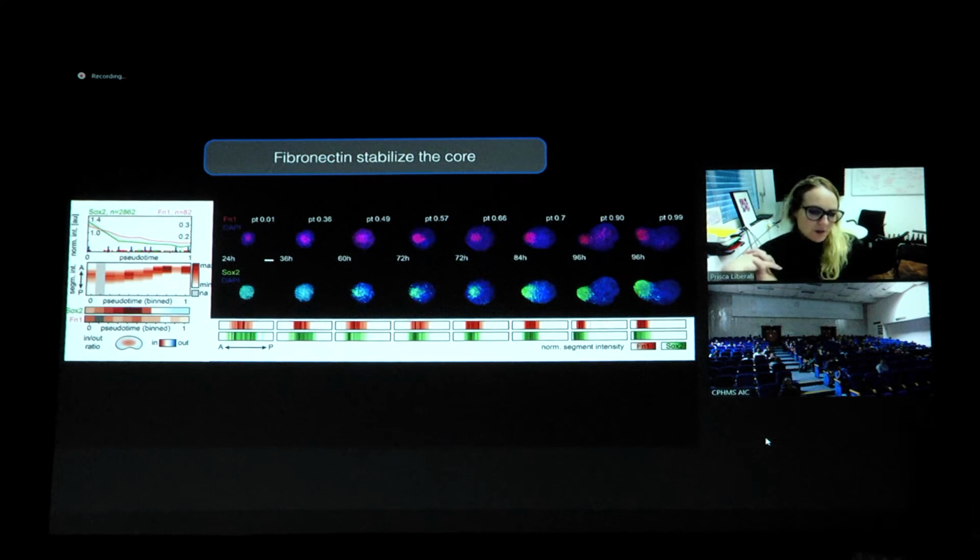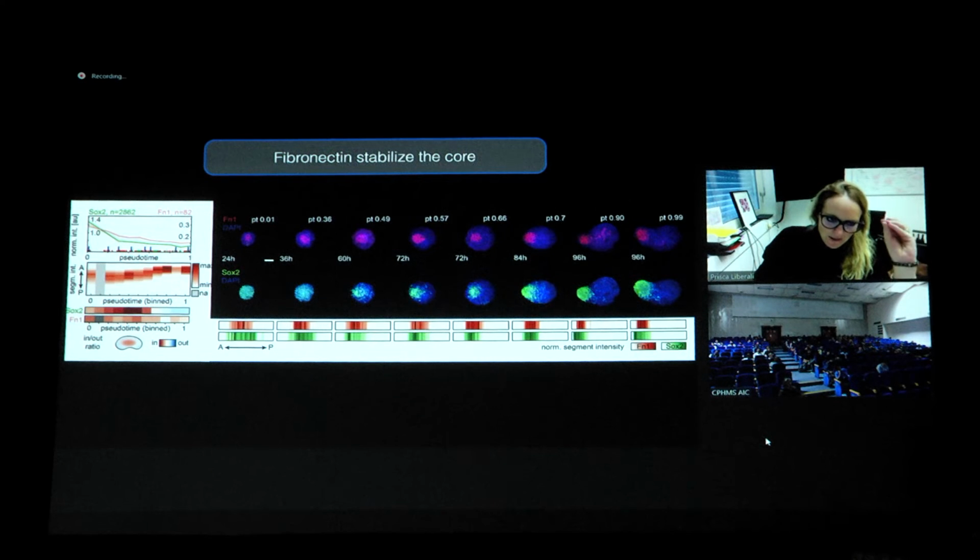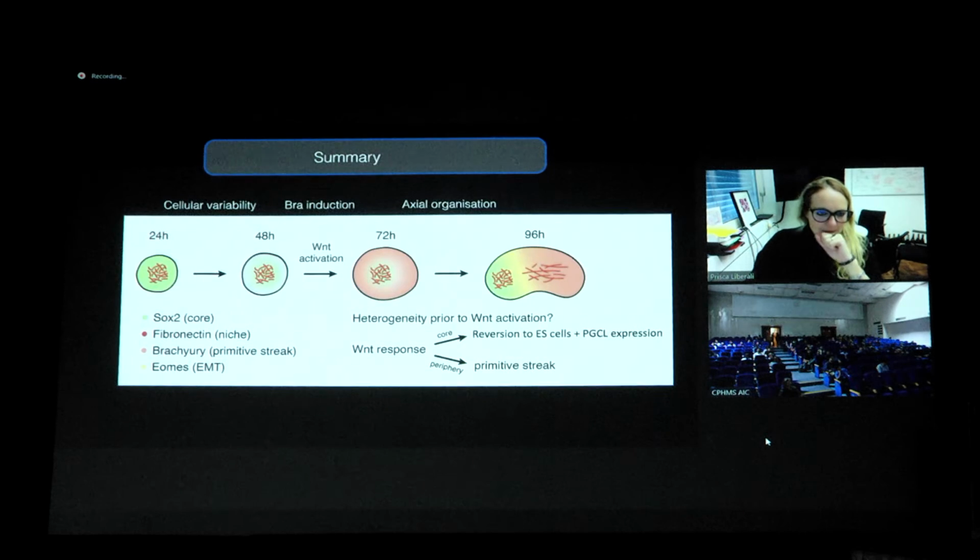We also looked a bit more at some of the data. What we saw is that there's a core of fibronectin, here you see it in red on the top, that is present much earlier than the SOX2. So you have a first fibronectin core in the gastruloid that then correlates very strongly with this core of SOX2, and is maintained over time. At this point, what we think is that we start from a homogeneous population of SOX2 cells. There's a heterogeneity in the extracellular matrix with the core of fibronectin that then creates this heterogeneity in SOX2.